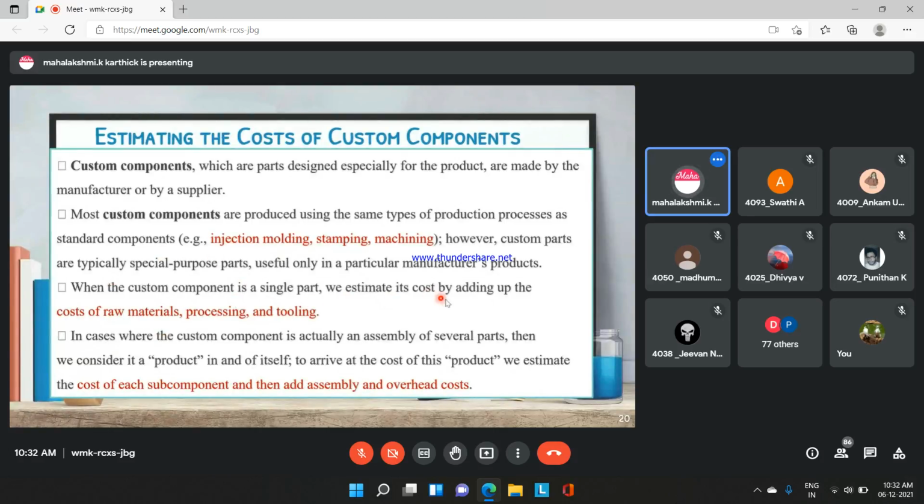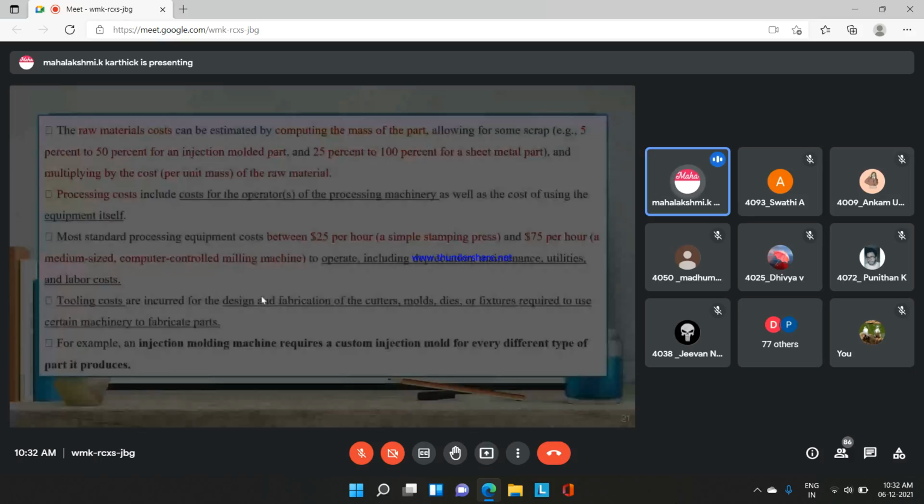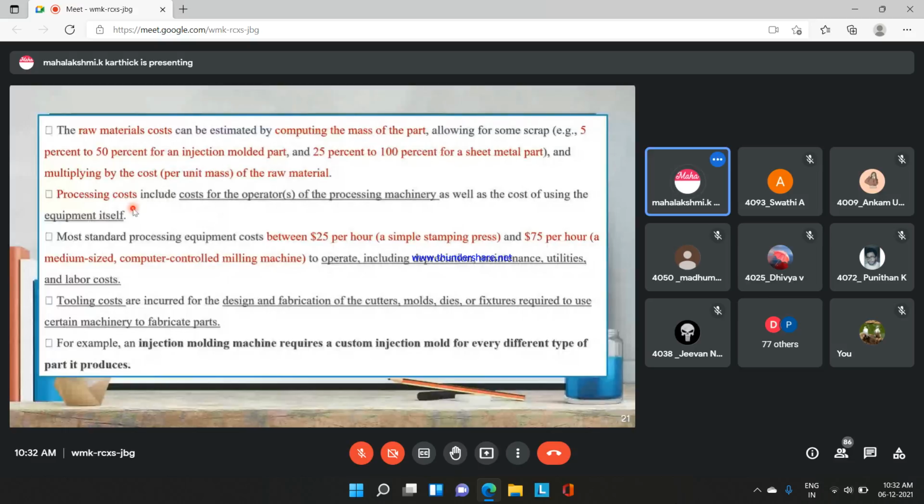We estimate this cost by adding the cost of raw materials, processing and tooling. What is included in raw material cost we have understood. What does processing cost include? What does standard processing equipment cost include? What does tooling cost include? Okay, that's enough.